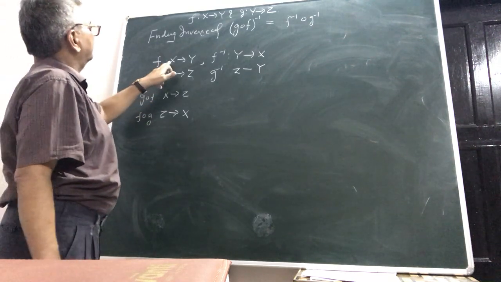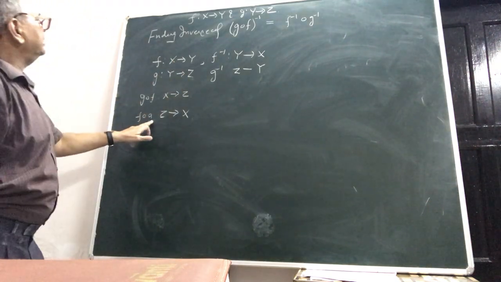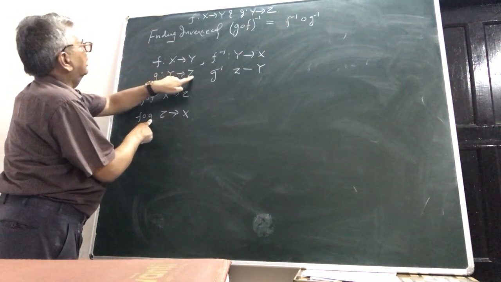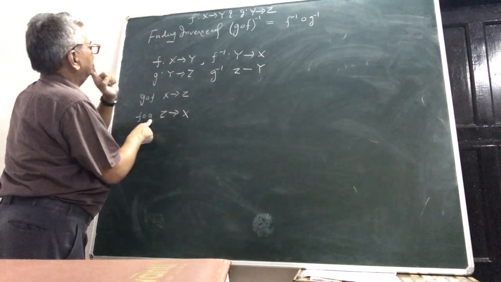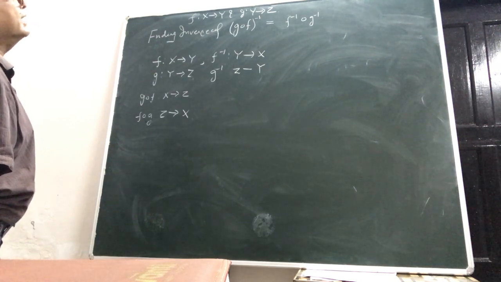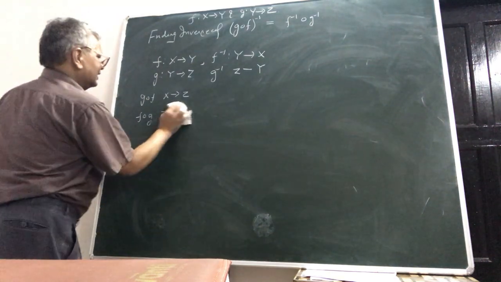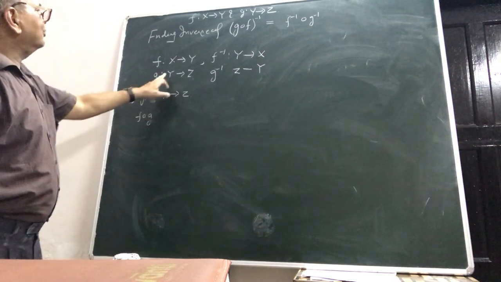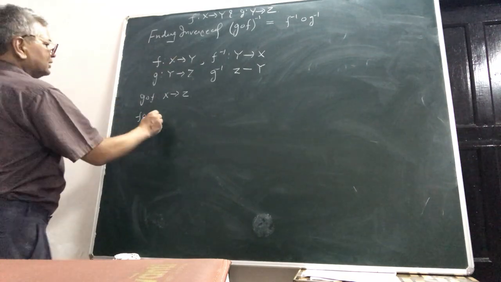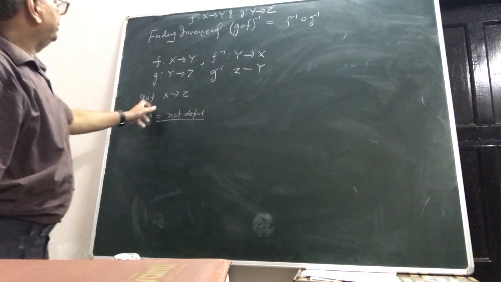G∘F: F is from X to Y, and then under G, Y to Z. So X to Z. And please see F∘G, first under G, so you will go from Y to Z, and then under F, it is from X to Y, so something went wrong. F∘G is not defined. Yes, here see, F∘G is not defined. I have written it wrong. F∘G won't get defined for the simple reason that under G you will be going from Y to Z, and then F is from X to Y. So this is not defined. Okay, good, no issues. So G∘F is X to Z.